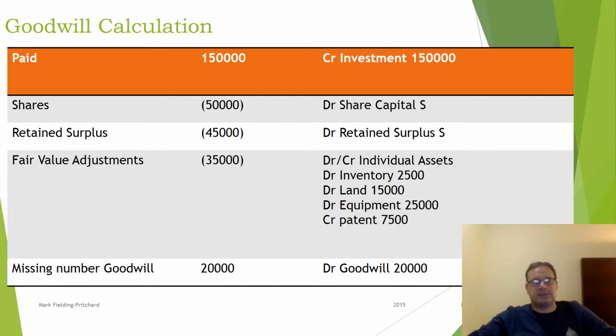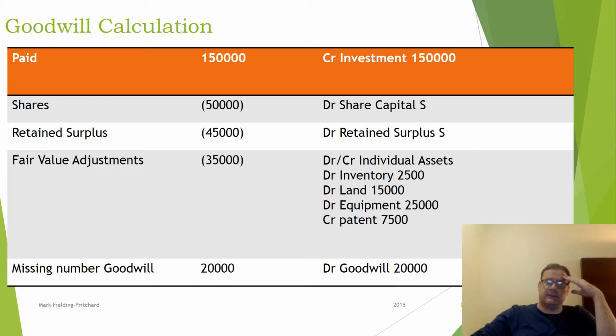Now on slide number 8, it's beginning to get a little bit more difficult. What we're doing on slide number 8 is calculating the goodwill. First thing to say is, how much did we pay? Remember, P is the parent company, S is the subsidiary. We know how much P paid, because if you look in their balance sheet, it shows an investment, and it shows that they paid 150,000. So P paid 150,000. What did we get for our money?